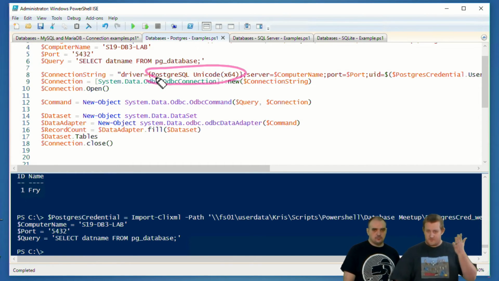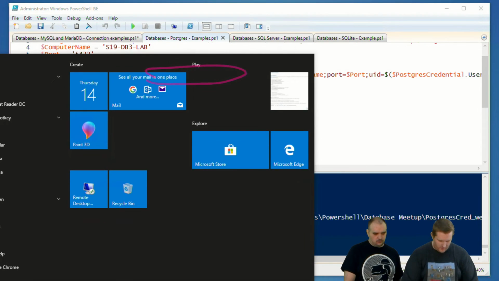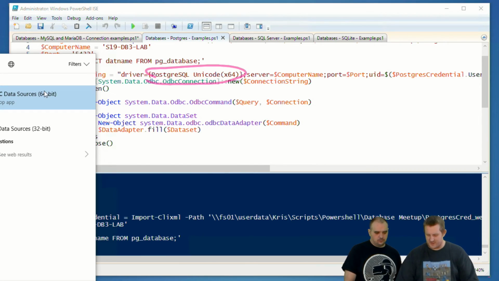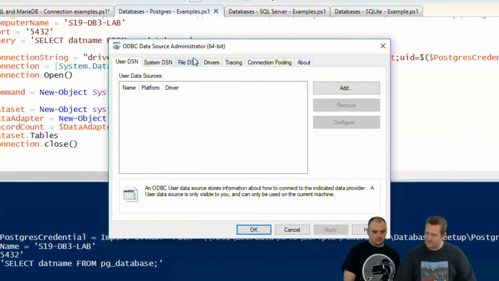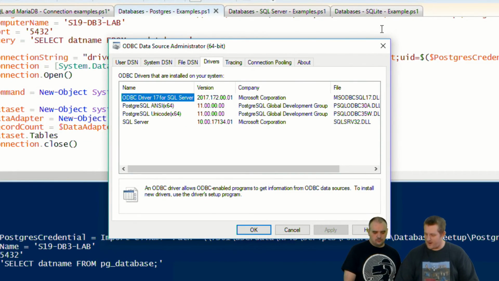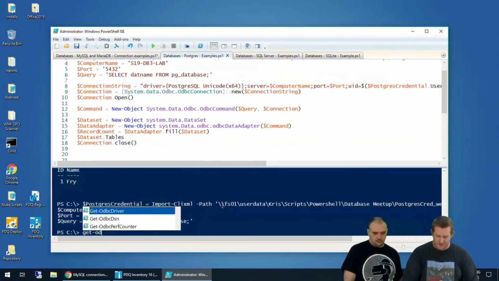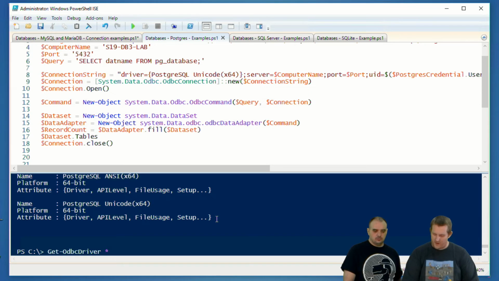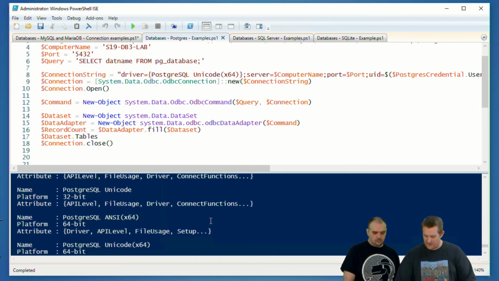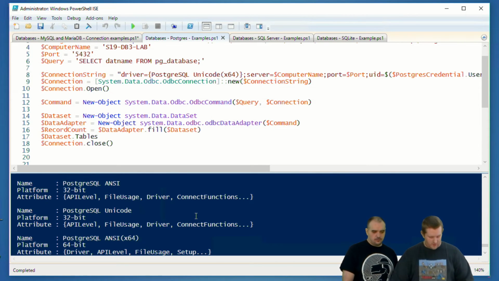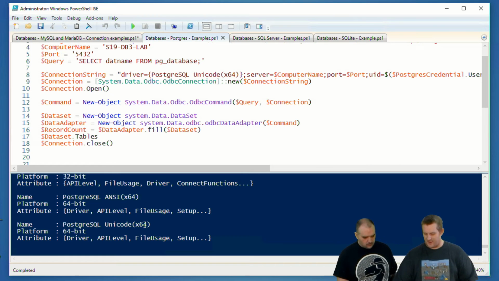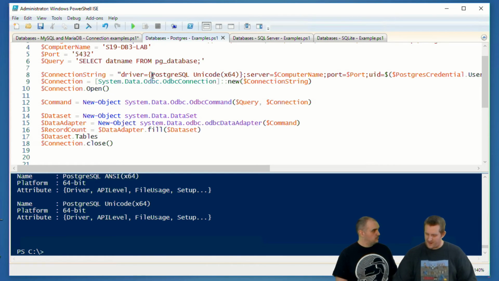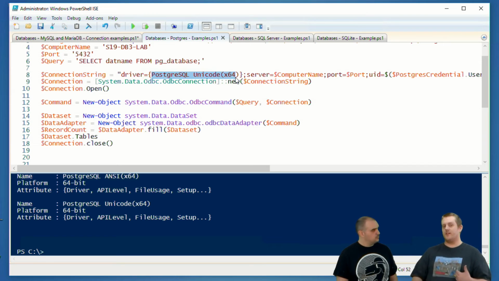Unicode 64-bit. There is a PowerShell command to find what is installed. For those who are familiar with the ODBC command in Windows, ODBC, looking for my data sources, I'll just do 64-bit. Oh, erase that. And the drivers tab, here's a list of the drivers that are there. But you can actually do that from PowerShell. Get-OdbcDriver and get a list of all the drivers that are there. So in this case, if I wanted to know more about, is there one for Postgres? Postgres. There we go. I found 4, actually. So this is what I did earlier, and I just picked the Postgres Unicode one and implemented that here in the driver because that is part of the ODBC connection string.